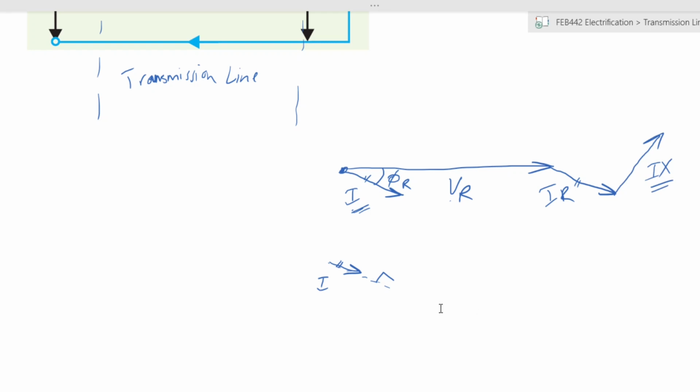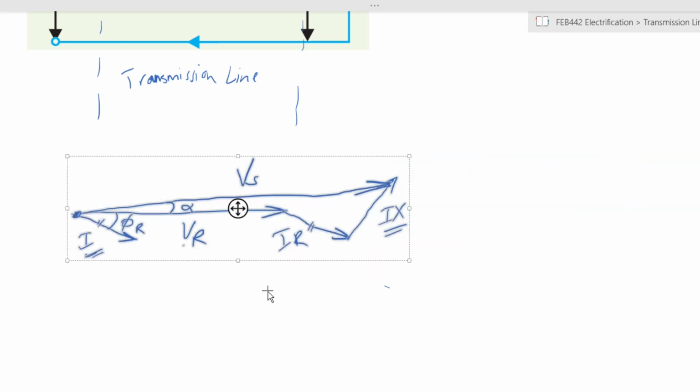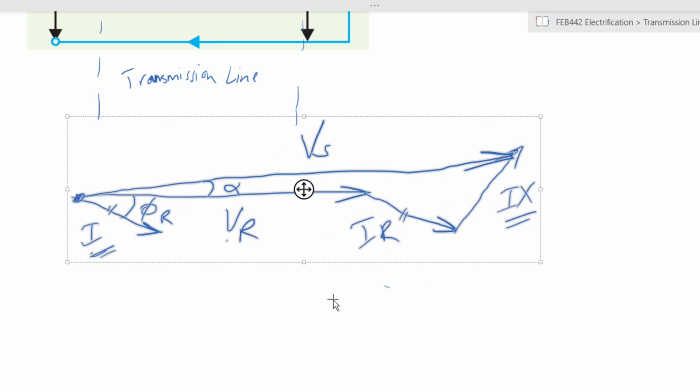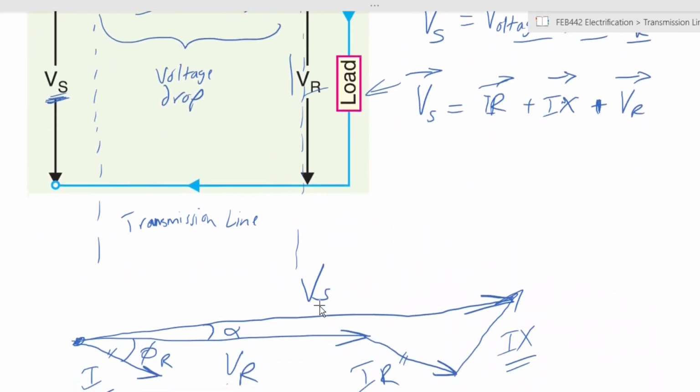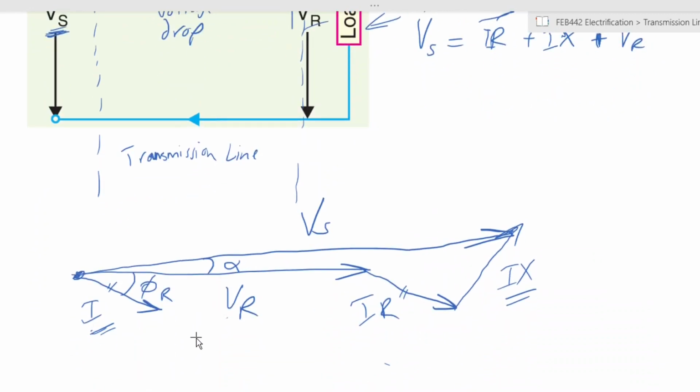That is the addition of all the vectors one after the other, so that you end up with the sum total, which will give you the vector value at the sending end. So Vs will be there and it has an angle alpha at that point. What we've ended up with here is the vector diagram, or the phasor diagram, of your circuit. The transmission line with all its voltage drops and its load has a vector diagram that looks like that. Now that we have this vector diagram, we can look at certain aspects of it.